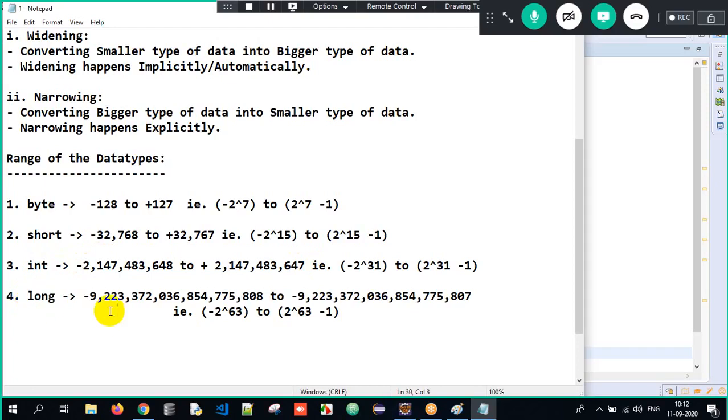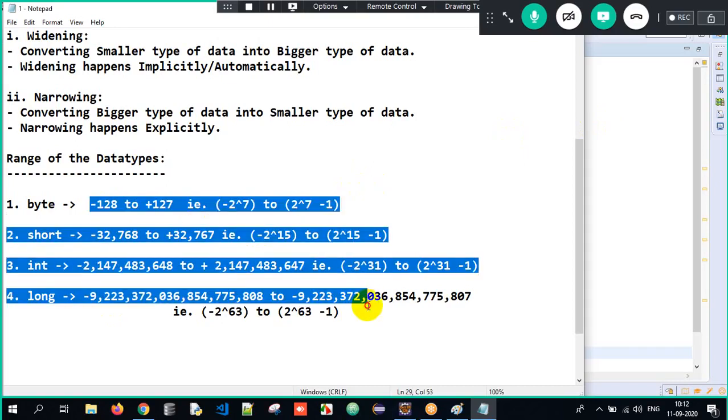It's a huge, different topic, guys, the range topic here. It's a very tricky concept. But don't try to get into detail of it, because it is completely based on the system architecture and all those. If you know just the creamy layer of it, it's more than sufficient. Now if it's a small value, it's int by default. This is the basic range here. You can go through it later.